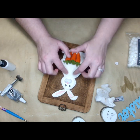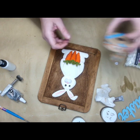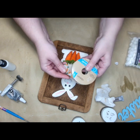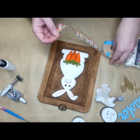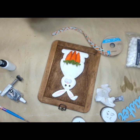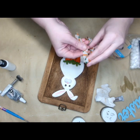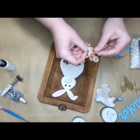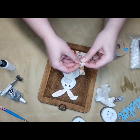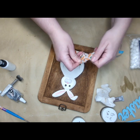And he kind of looks a little naked right here, right? So I want to give him a bow, and I found this really cute ribbon at Dollar Tree. It's got carrots on it. How cute is that? So we're going to give him a little carrot bow. Just a basic little carrot bow.